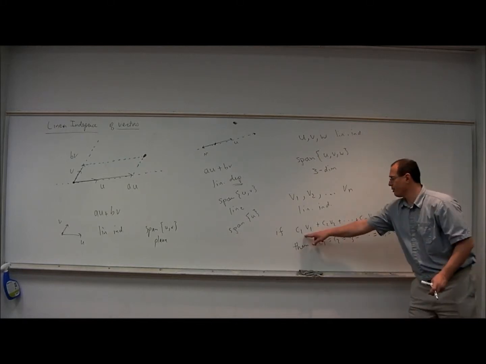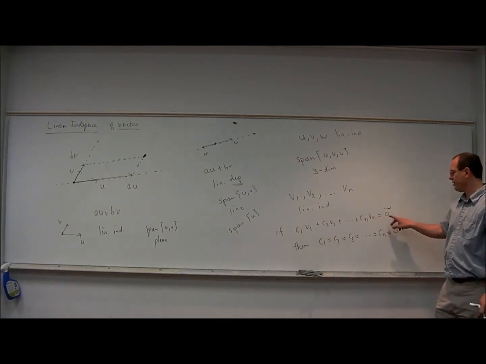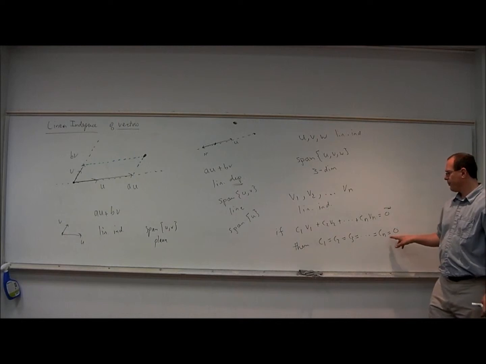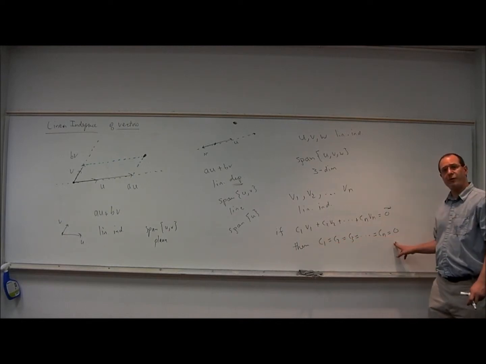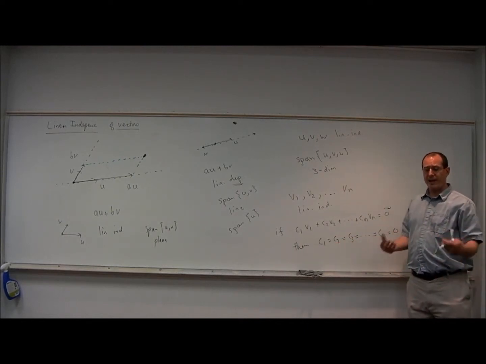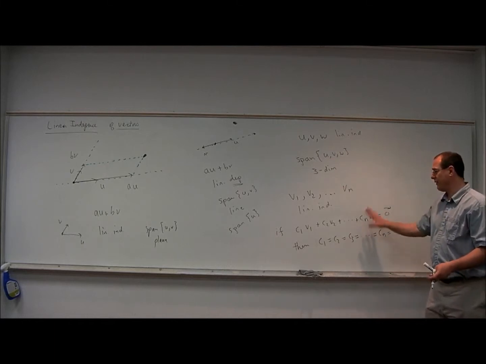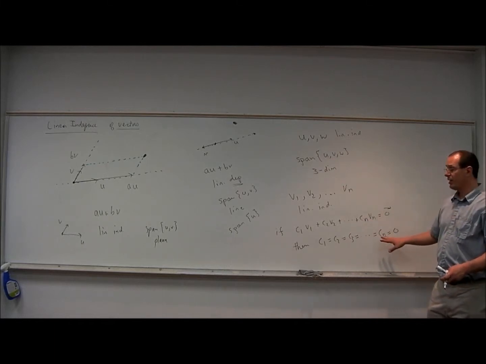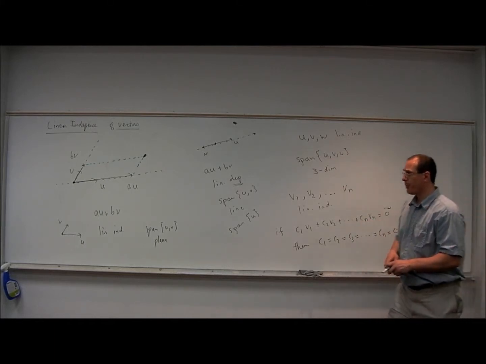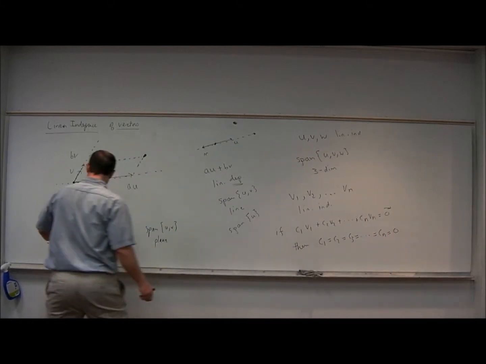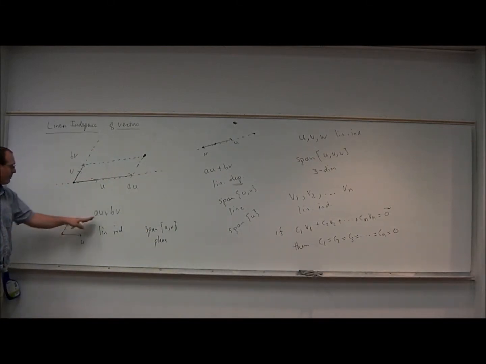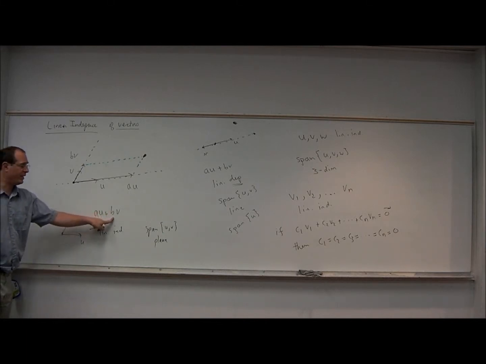It's always possible to make a combination equal the 0 vector. That would be, you could always take all coefficients equal to 0. The vectors are called independent if that's the only way to make a combination equal 0. If we look at these two vectors, a combination of them equaling the 0 vector will only happen if we take 0u plus 0v.